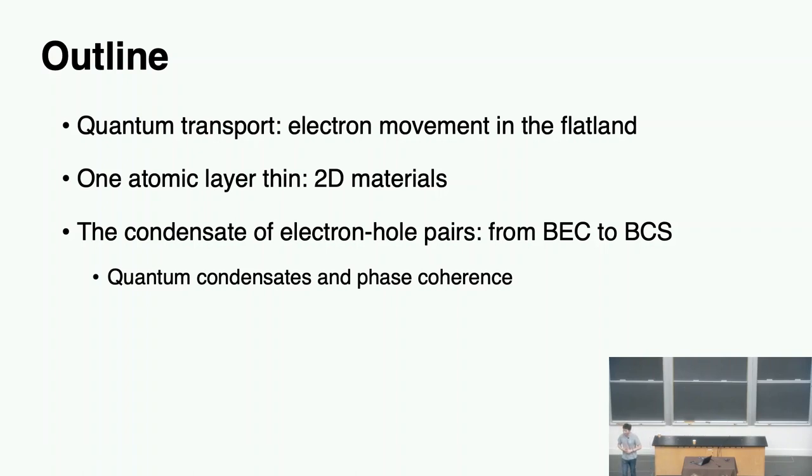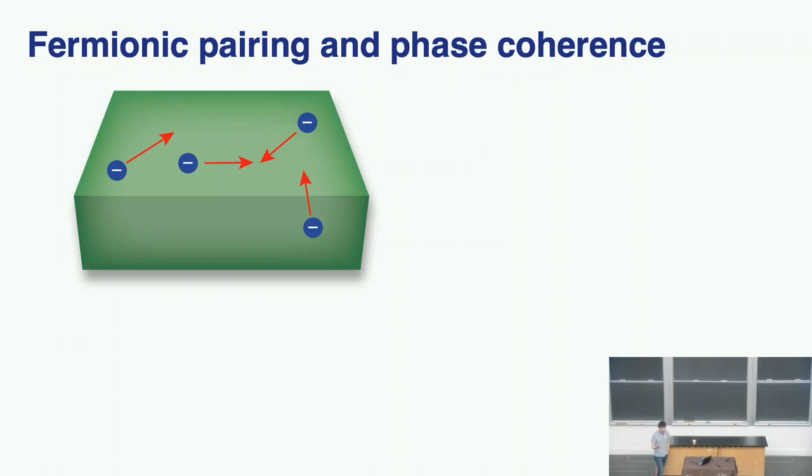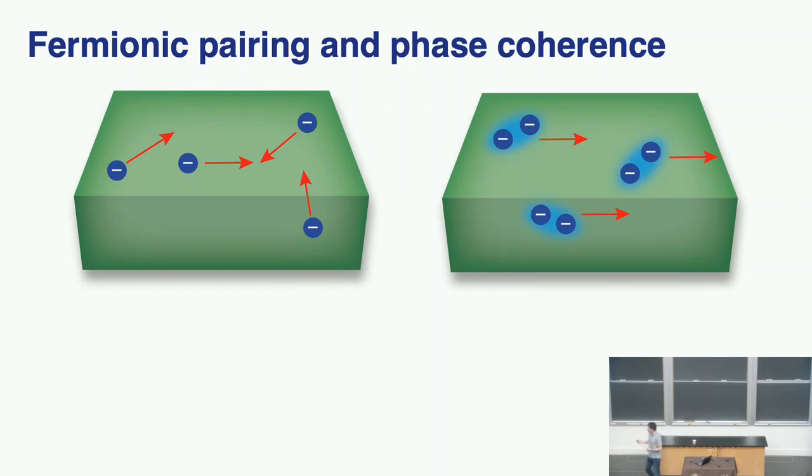Quantum condensate and electron-hole pairs — let me first talk about quantum condensate and phase coherence, because that's the holy grail of condensed matter physics. When it comes to controlling electron flow in a solid material, what matters most is how often electrons collide with each other. It's generally bad if they collide a lot — the material is low quality, resistance is high, and it's hard to make a good computer or do good physics. But when you're at the right quantum condition, electrons will pair to form a composite boson, gain global phase coherence, and not collide — resistance drops to zero. This gives rise to super phenomena: superconductor, superfluid.